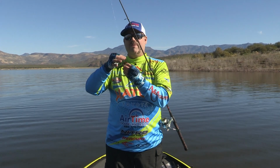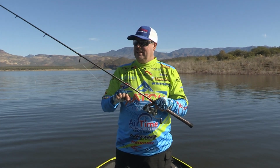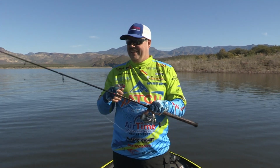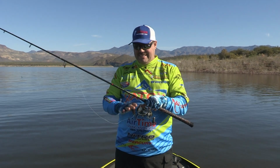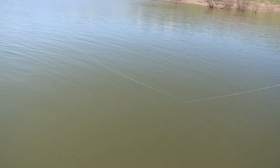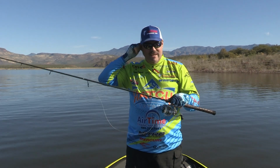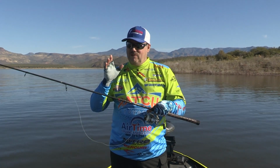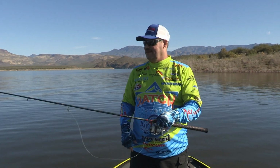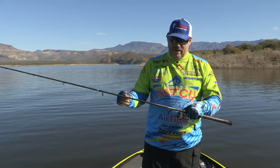I'm throwing it on a 10-pound test line with, of course, my Nanofil. Everybody always asks me to use Nanofil on everything. I only use it on my Senko rod, and I like it because I can see it. It's got that neutral buoyancy, it sits on the water. It doesn't keep the bait from sinking, but I can see the line really good. So anytime anything taps that line, I can catch it. It's really a good line. So I'm using a 12-pound Nanofil line on that.